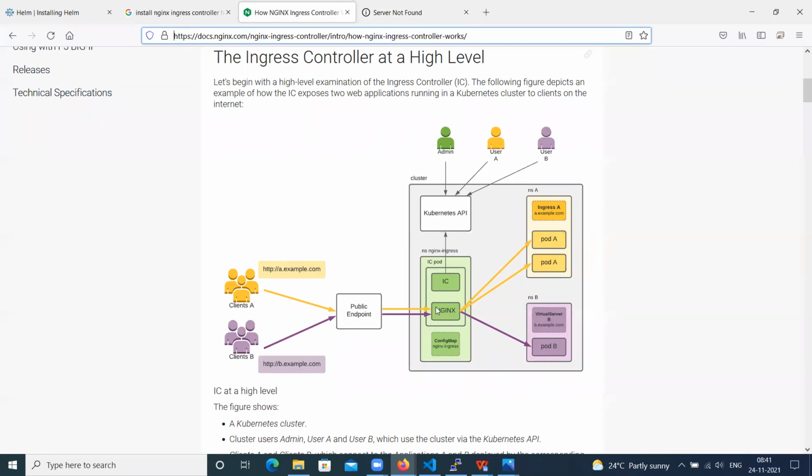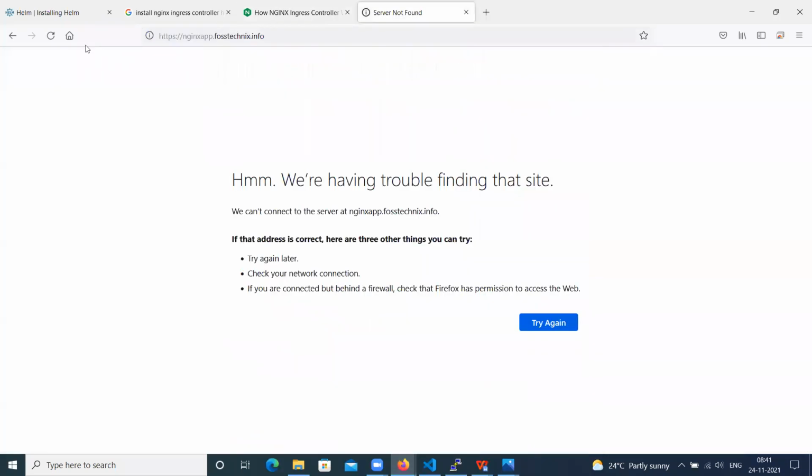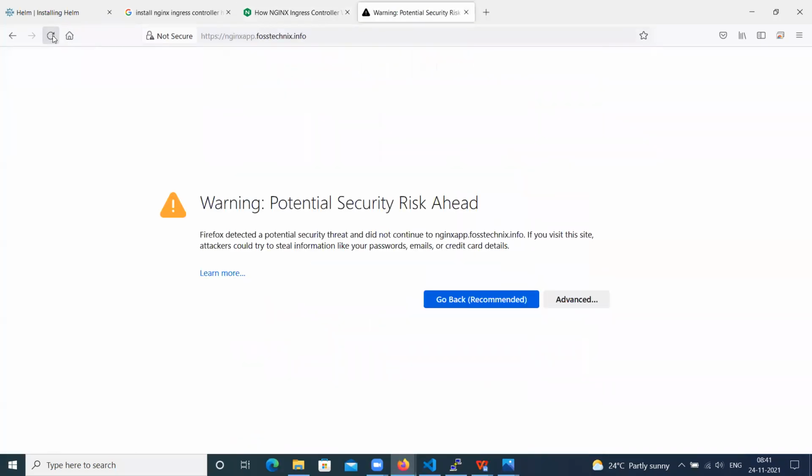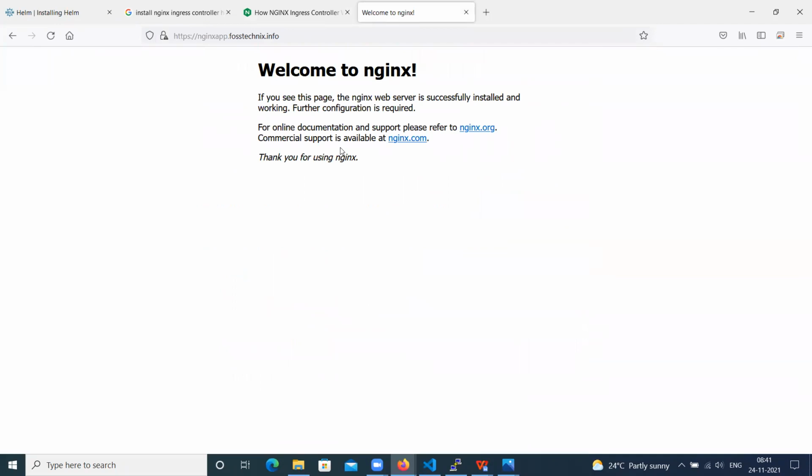Then Ingress Nginx reads the Ingress resources. And it works. Let's see. See, this is working. It's only giving a warning.